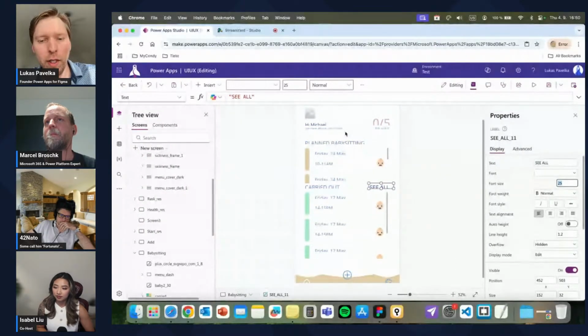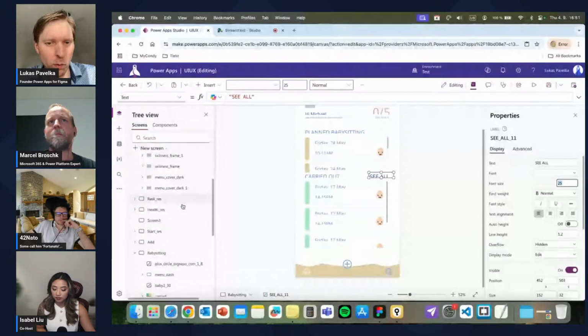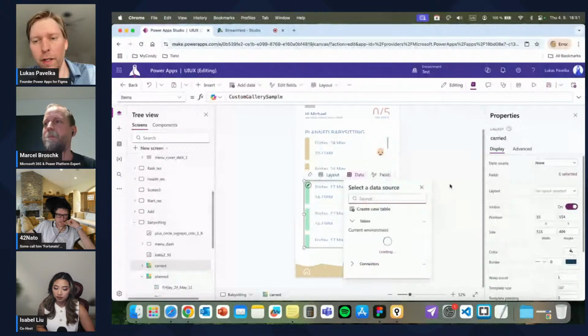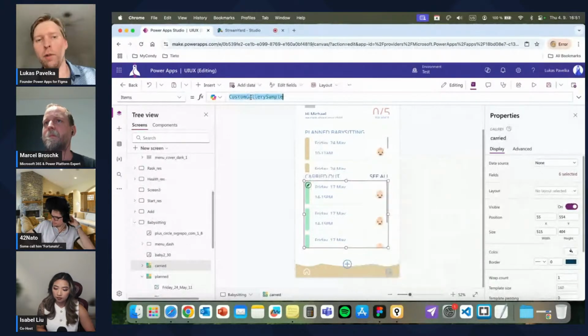But mostly the icons, some SVG design, some controls or some galleries, everything is placed, and you only need to replace your sample with your real data.